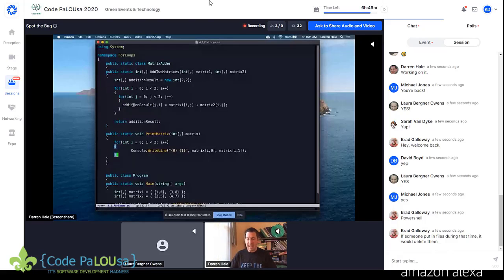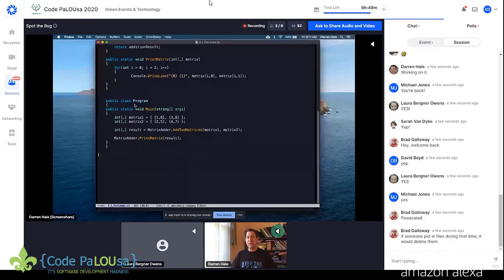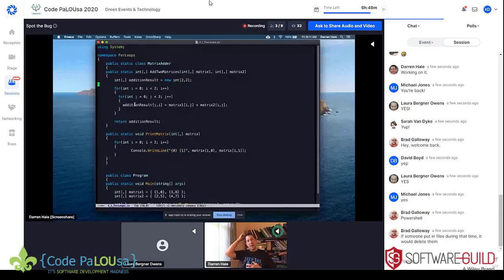Down below, I have a program main. I declare two matrices. I add them together. I print them out because I really needed to do that to see the bug that was going on here. This code absolutely runs. It works when we fix the bug. And I want to give you a minute to see if you can see where the bug exists. This one's a little bit nasty too. Unfortunately, the language doesn't help us with this one as often.